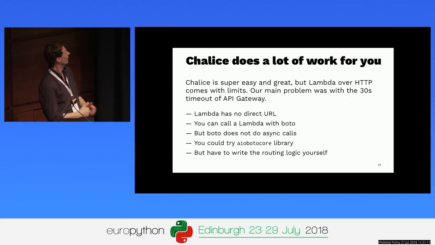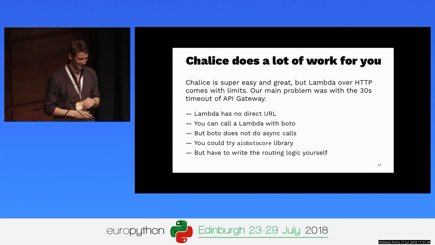So Chalice does a lot of work for you. It takes a lot of work out of your hands. It allowed us to get a Lambda function and API gateway up and running within a few minutes. At one point, we started thinking, maybe the call via the API gateway to Lambdas is a bit of overhead, and we just want to call the Lambda function directly, without this API gateway. It turned out to be a bit of a hacky way to get there.